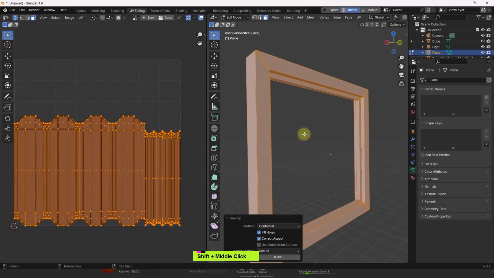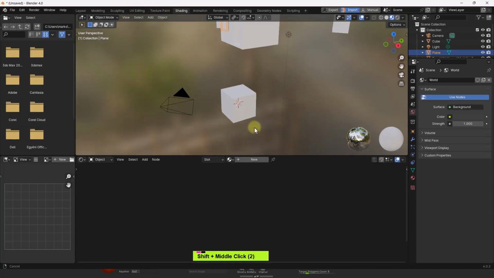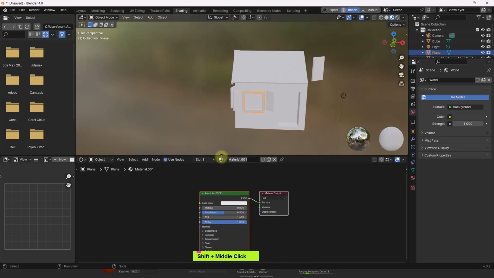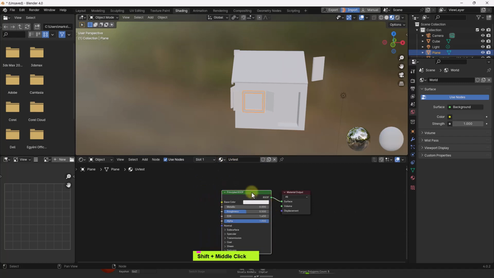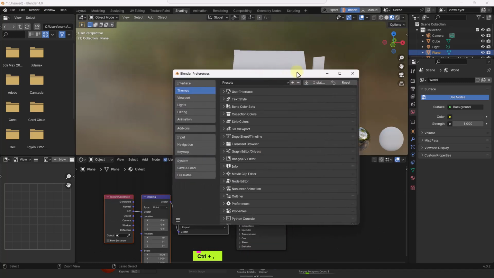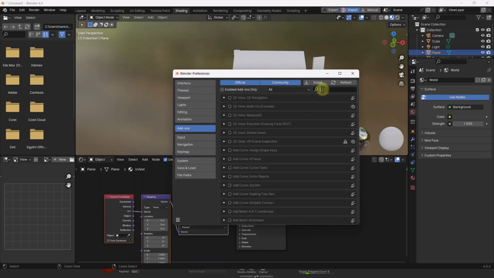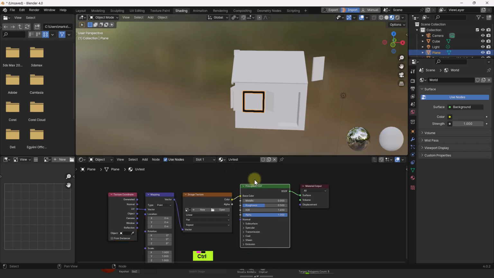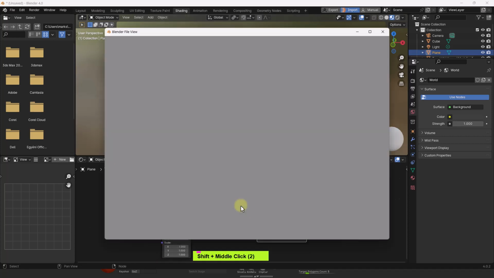And also we want to check how this thing is looking texture-wise. So hold on for a second. We need to go to shading mode and select the model, creating a new material, and this material will be UV test. And I'm using Node Wrangler. If you don't have it, you can use the Ctrl comma hotkey and go to add-ons, and if you just type in WRA, it will show you Node Wrangler. You have to enable it and select the model, and Ctrl T will allow you to use this.